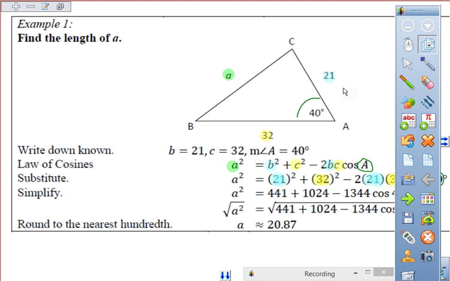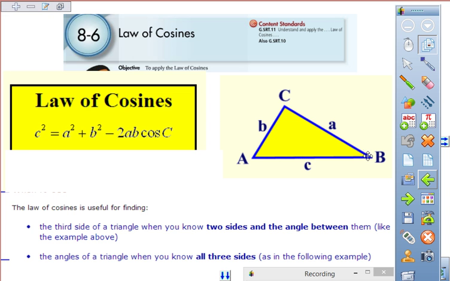Here we have an included angle, and we're trying to find the side that is opposite the included angle. So I have color-coded. Angle 40 has a side opposite, which is A, and then 32 and 21 are surrounding the 40 degrees. So here is the law of cosines. And they have A first, B, and then C, which is the exact same thing as we had over here. It's just that C is first. And C isn't important because there is no right angle, so A, B, and C are just legs.